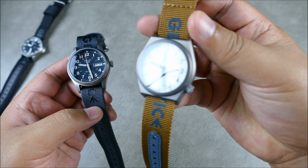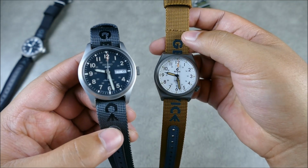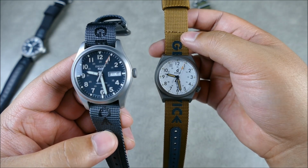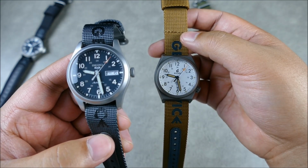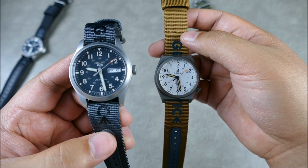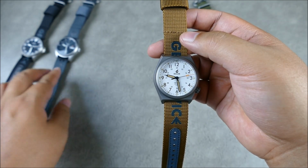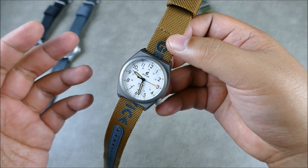Of course, this one's going to be a lot more capable, but where you get a lot of bang for your buck with the Seiko is going to be that brand heritage, so quite recognizable and quite a lot of fanfare built around the brand. Sometimes negativeness, but everybody loves Boulder.